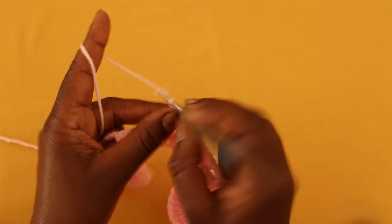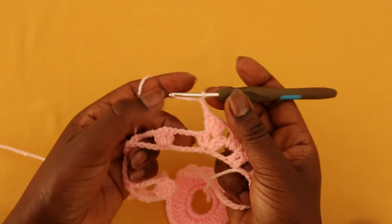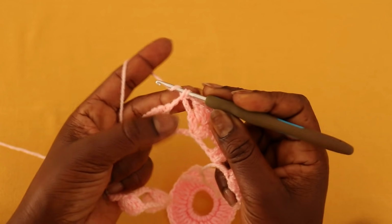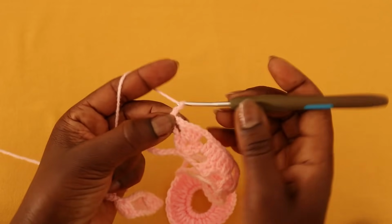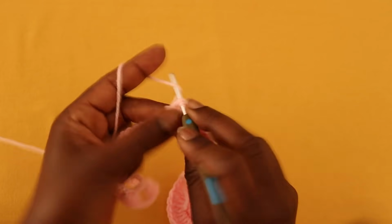Like this, 2 chains. In the center of the 4 chain space, you will do a single crochet. Just insert your crochet hook in there and do a single crochet. 2 chains, and in the center of the 4 double crochets, do 4 double crochets.